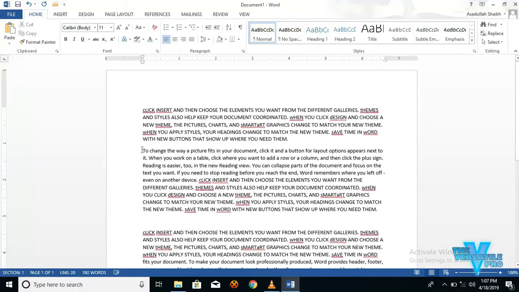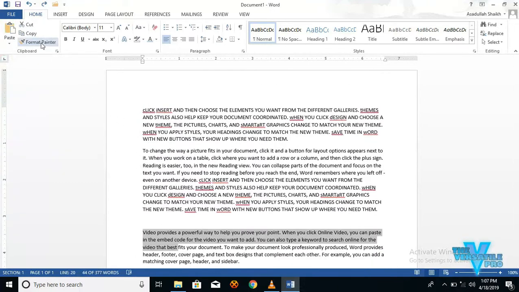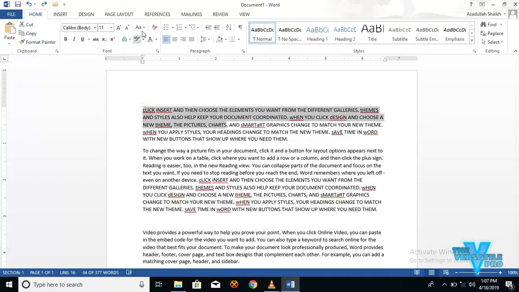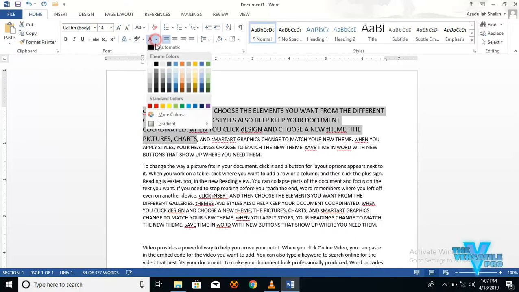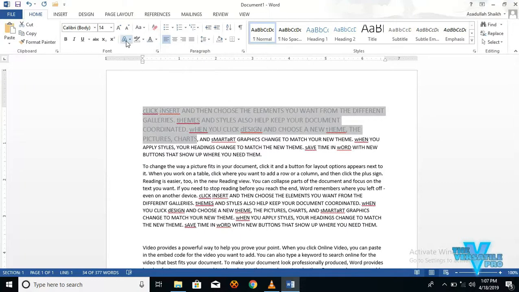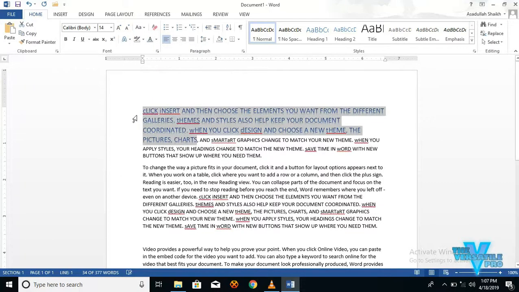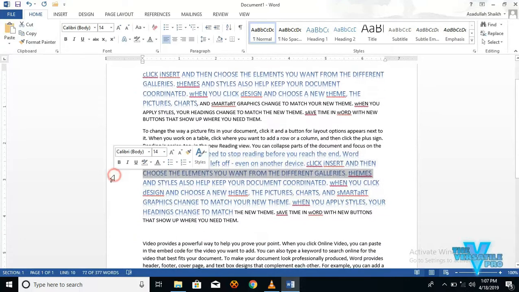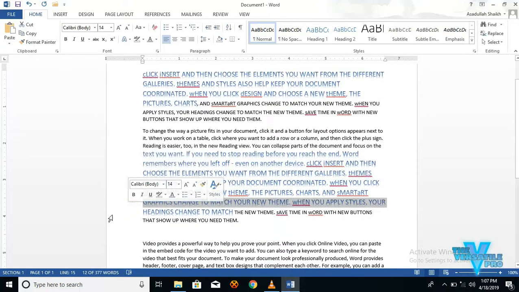The next tool is Format Painter. It is also very simple. The name specifies its meaning. It copies the format of the text, or I may say the style of text, the size, color or other changes you want to apply on some other text in the document. Simply select the text and press Format Painter. Next, select the text you want to apply the formatting to and you are done.